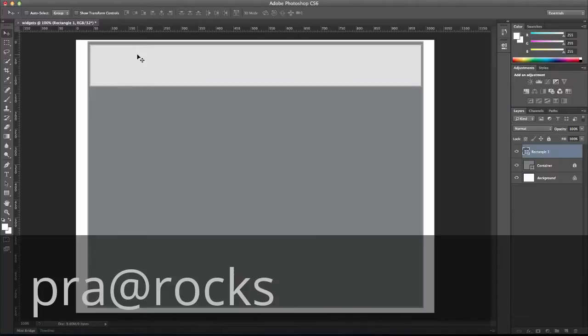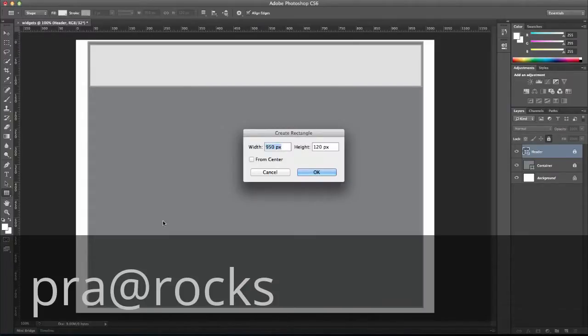And then I'm going to move it to where the header would be. And I'm using my arrow keys to sort of put it in here. So that's going to represent the header. And again, these are the names that the divs would have. Okay, and again, I can lock that. Then I'm going to create a new rectangle. Again, I'm going to make it 950.